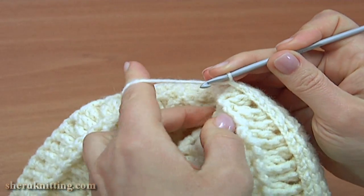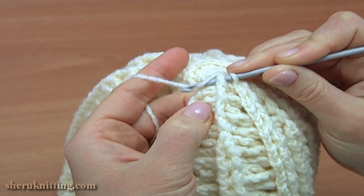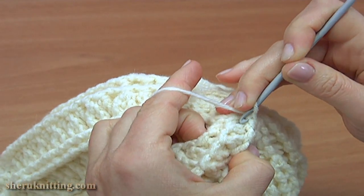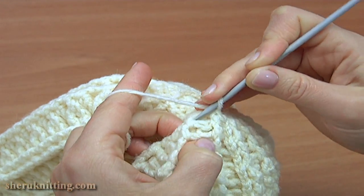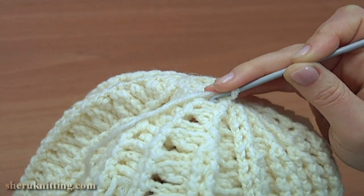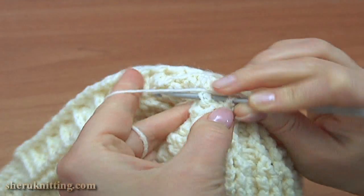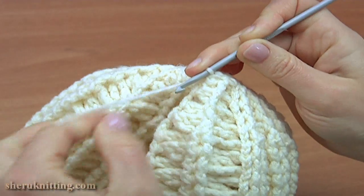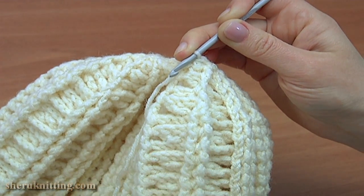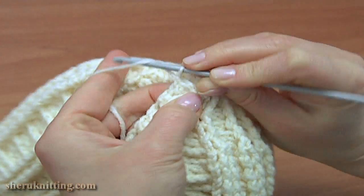Make a chain. Insert the hook into the stitch by working a slip stitch. Make chain and work a slip stitch. I skip this row and move to another one.